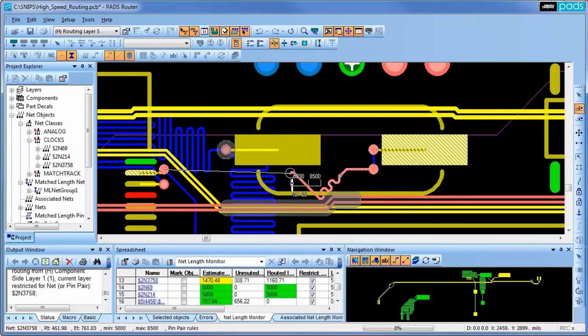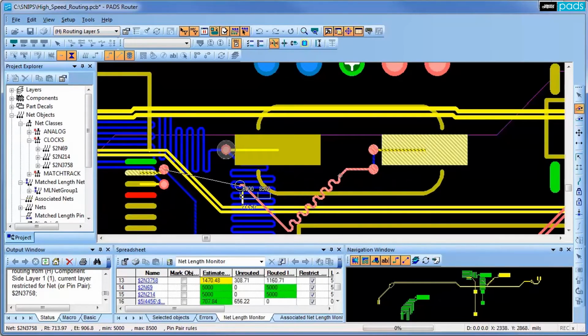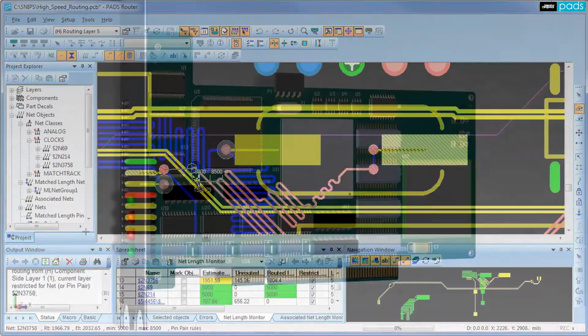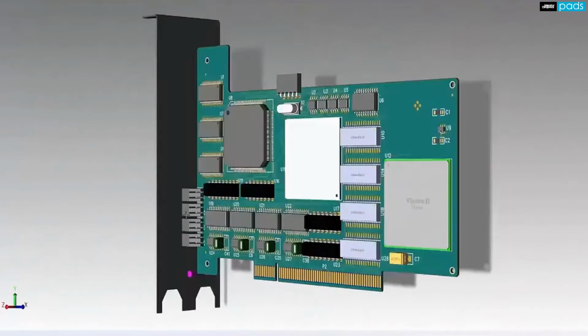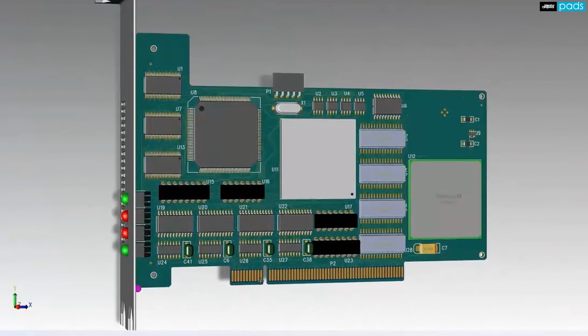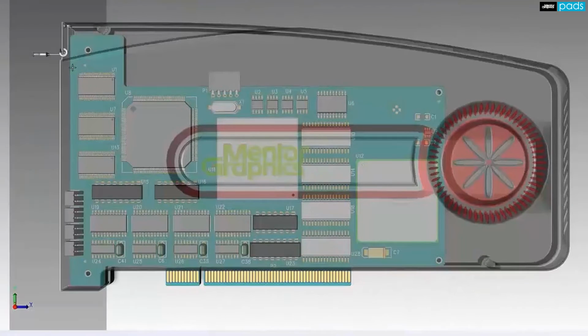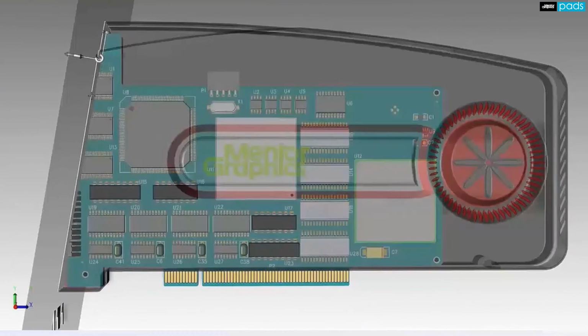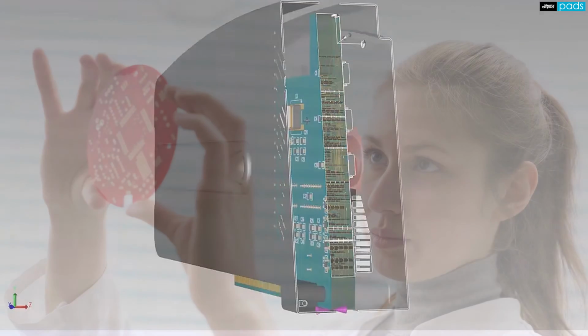Routing is a complex task, so it is important for engineers to have information displayed in real time as they complete their designs. To truly visualize the end product, a 3D design environment that shows the electrical components and allows mechanical parts to be imported, displayed, and subjected to full design rule checking for conflict detection is needed.